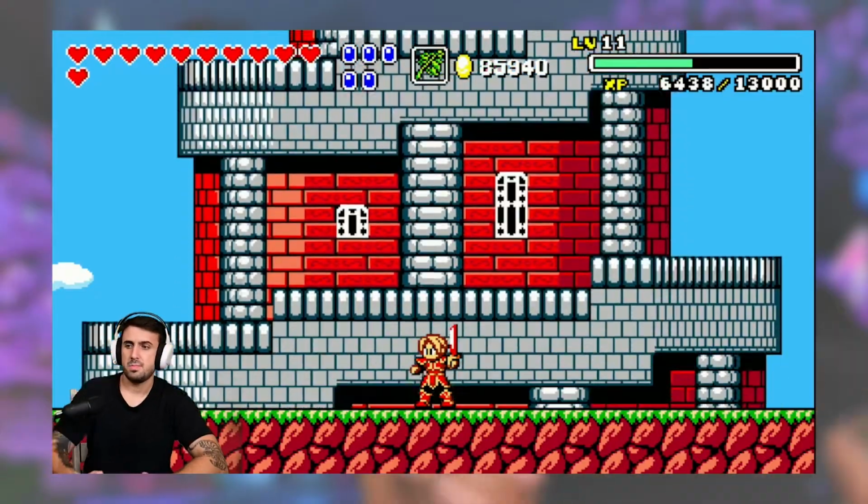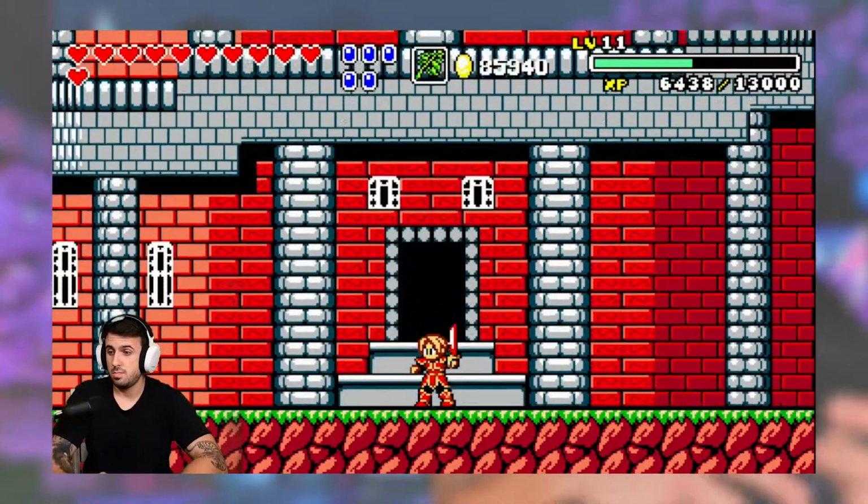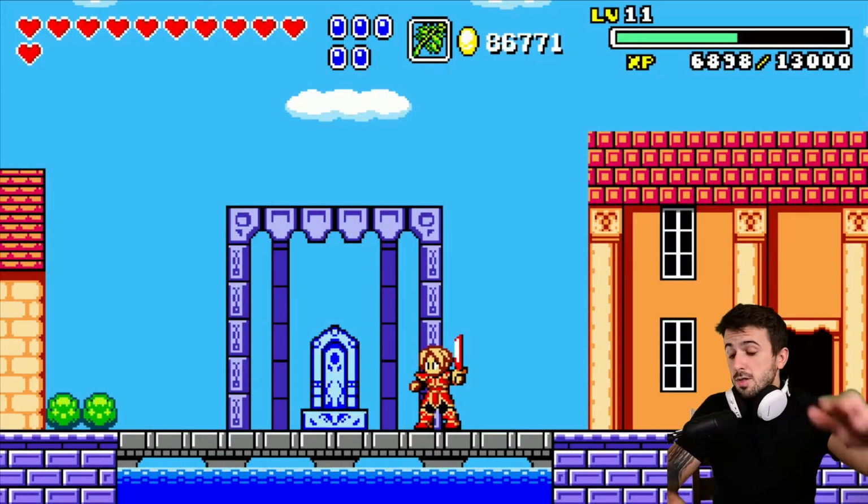So in this episode, we are going to explore the tower that we discovered in the last episode, and then eventually make our way to the air temple. Probably not in this episode, but without further ado, let's just get into it.